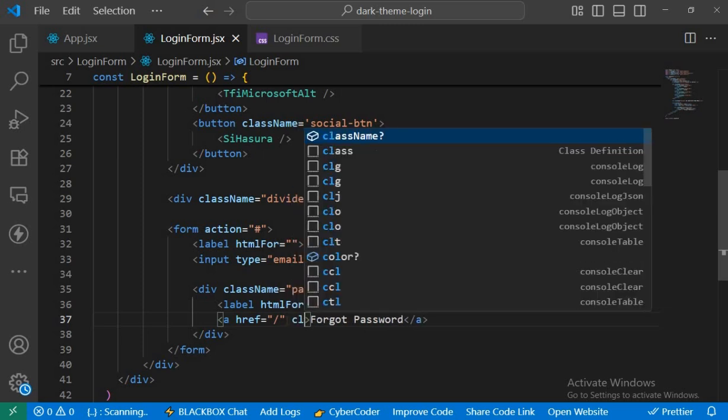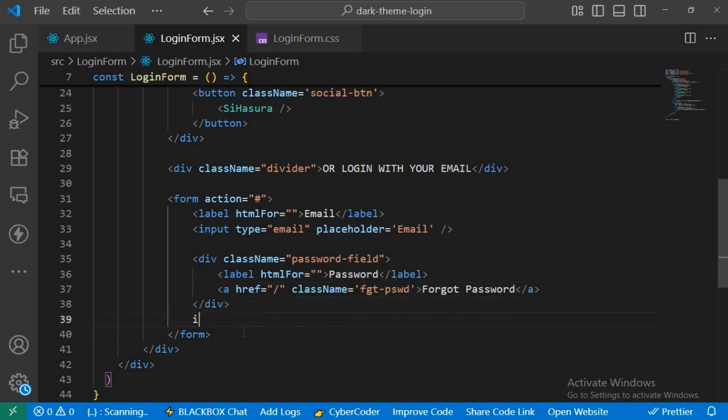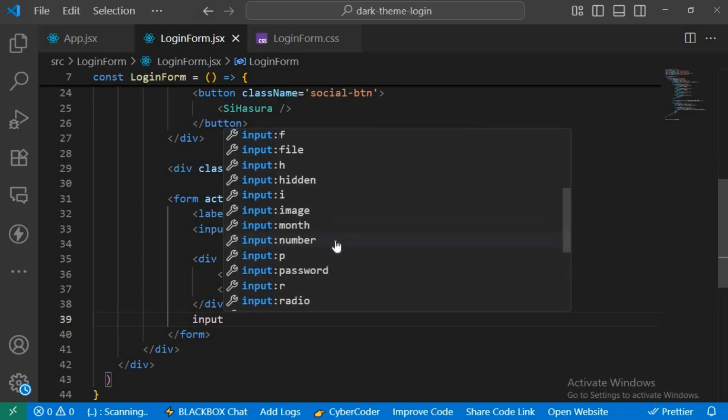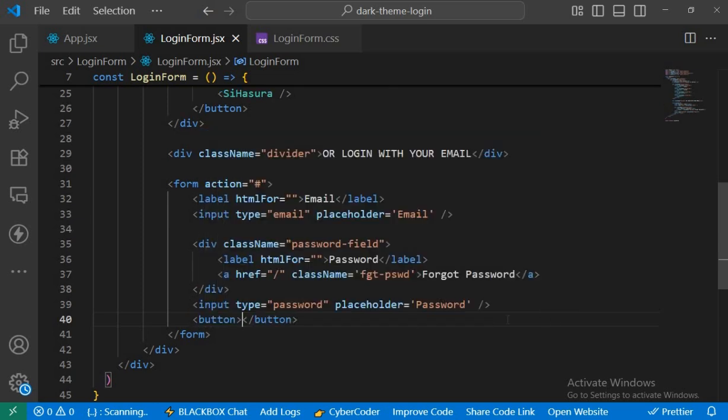So I'll give it a class name of forgot password. Okay, so after this div tag, we're now going to have an input field for the password. So I'm just going to use this password. It will take a placeholder of password as well. Okay, then after this, we'll now have a button that will take this text, login.